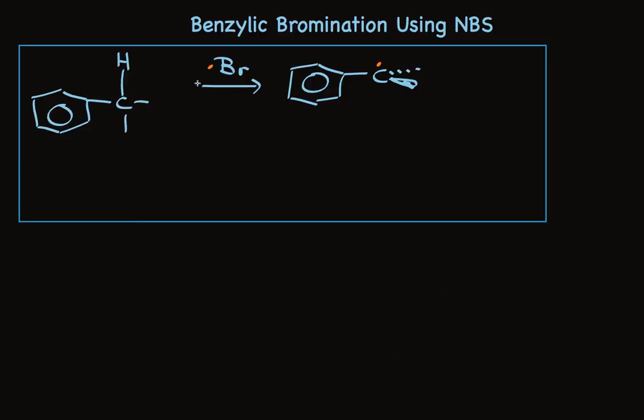Drawing on your knowledge of radical bromination, the initial step in this reaction makes lots of sense. The single unpaired electron of bromine will pair with one of the electrons of this sigma bond, abstracting a hydrogen and leaving the other electron of this bond on carbon. Now we've made what's known as a benzylic radical. And this guy is especially stable.